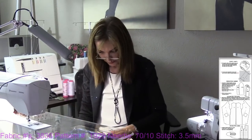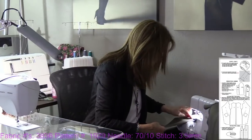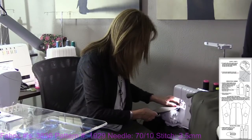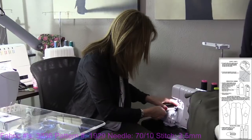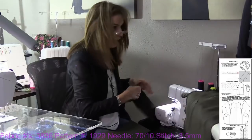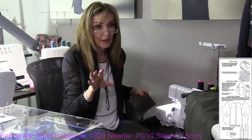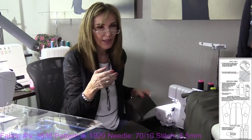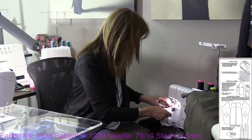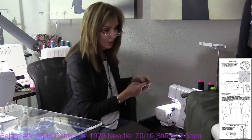Okay. So I am going to serge all the way around the sleeve. Now remember, I'm going all the way around because I serged the armhole. So I'm going to sew it in. I'm not going to serge again once it's done. I don't like that. It seems like it kind of mats everything down. So I'm going to do all my finishing before.